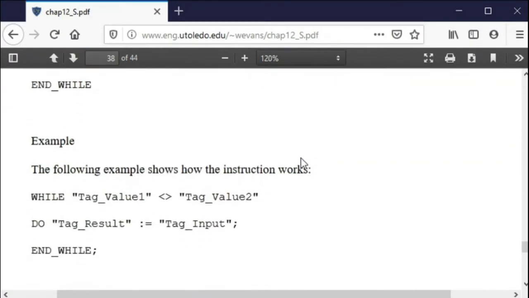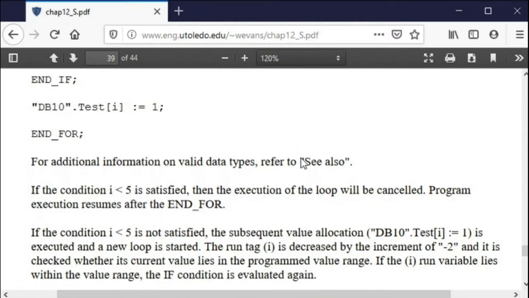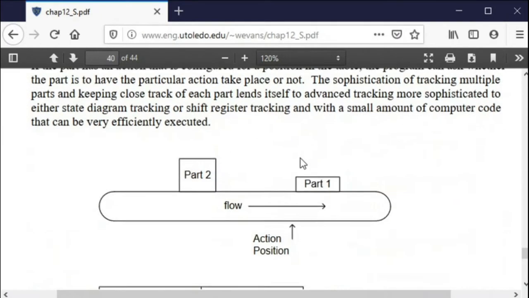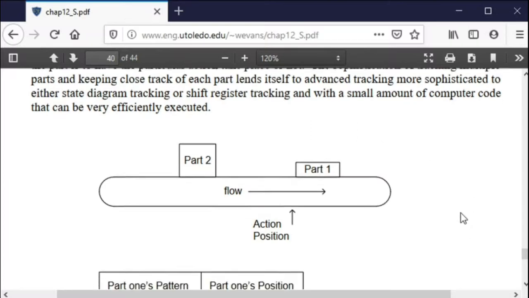And I want to show you this algorithm that actually was used for tracking of parts of glass in the old days with a computer that only had 16K of memory in it, and about half of that was taken up by the executive program. So we only had about 7 or 8K of memory to even turn around in, and those were 16-bit word memory. And all the things that were going on with this machine, with this plant, all had to be serviced in that 7 or 8K of memory. So how did we make that? And we had 66 sections of conveyors, so that gives you a little bit of a perspective.